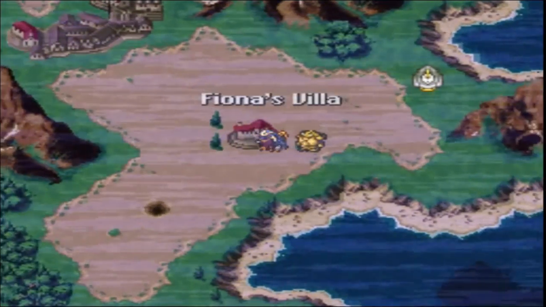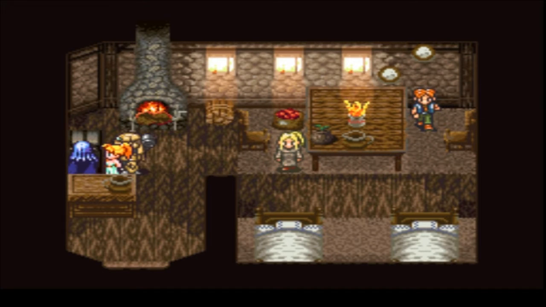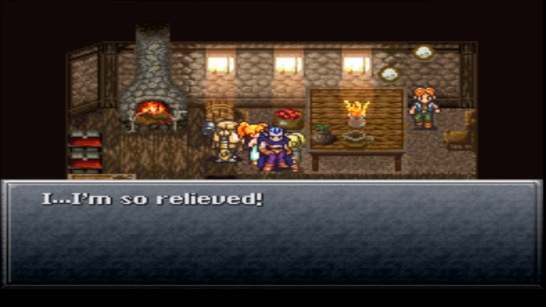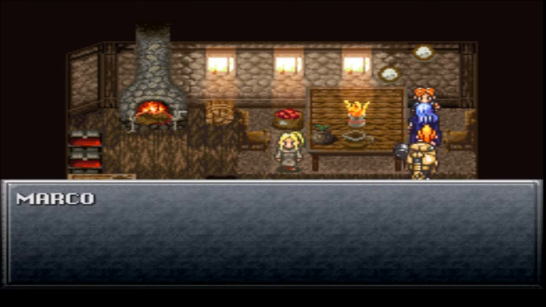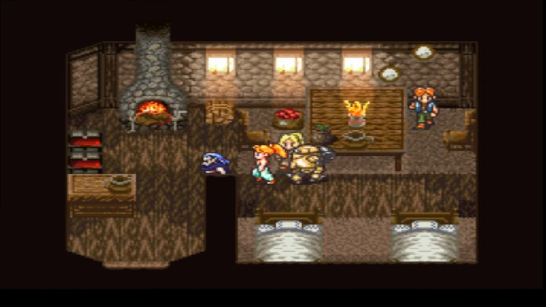Now at the Middle Ages, so let's see what this place is. Fiona's villa. Looks bleak. But this is a desert. Yeah, desert. Well, what is that? So there's a desert cave with monsters in there.